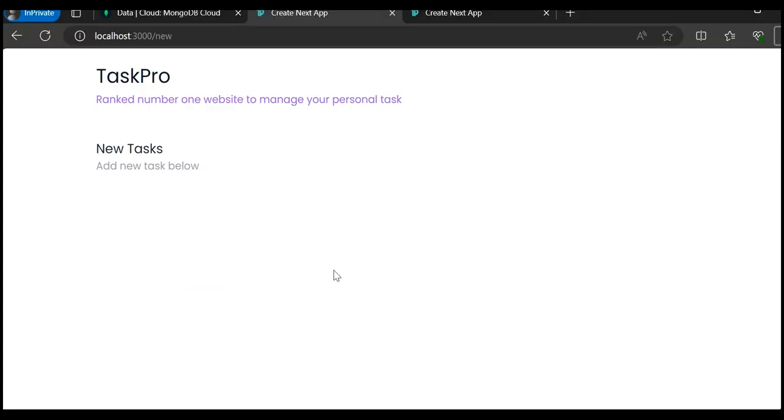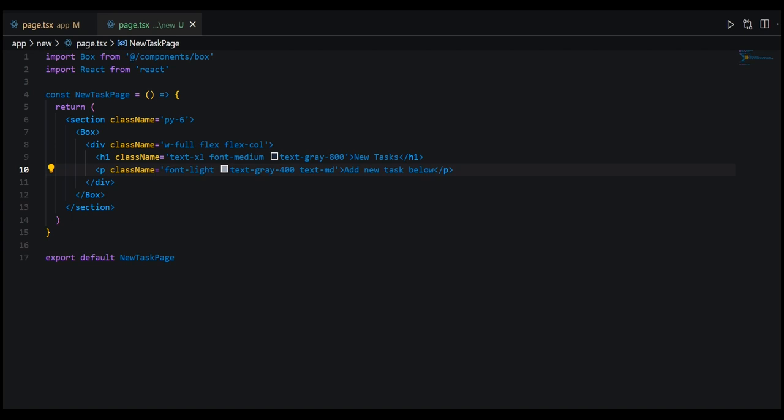But before we build it out, we'll need to have some functionality that's going to allow us to capture the data from our front end, query our database, and make an update to it based on the information that we're passing to it. So let's go back to the text editor.